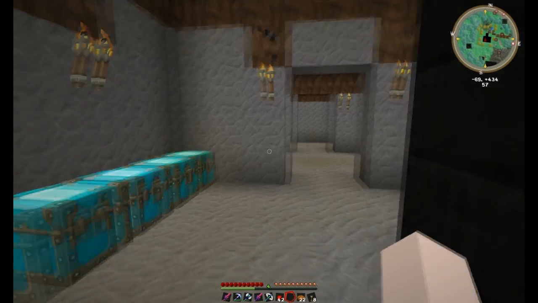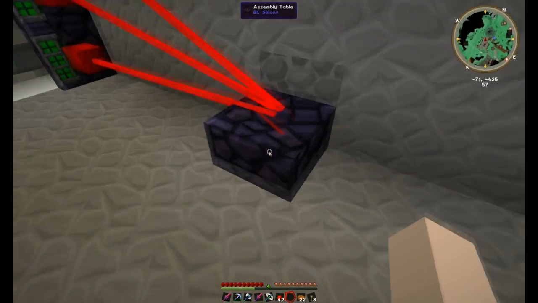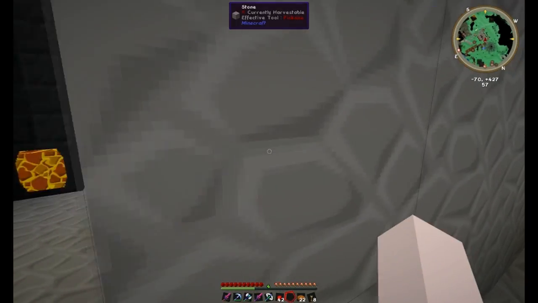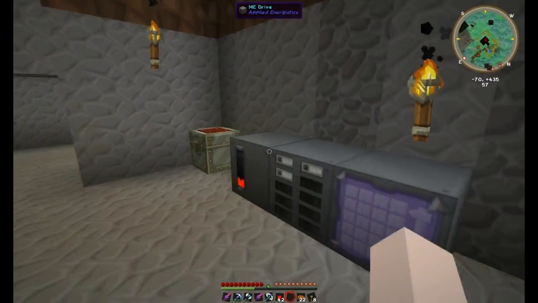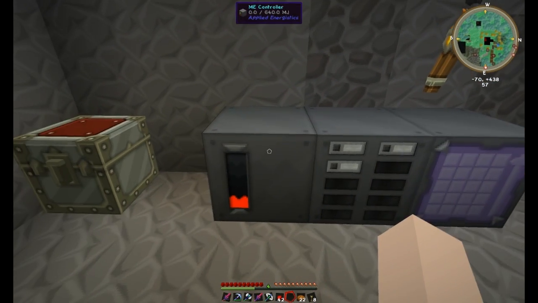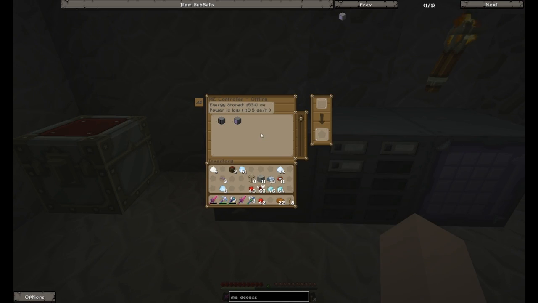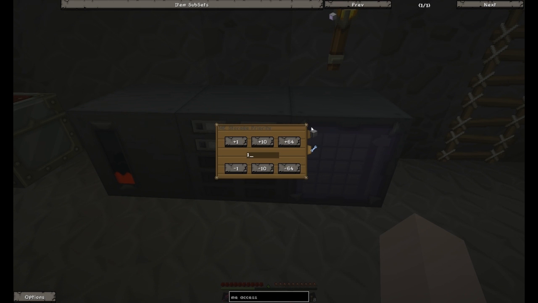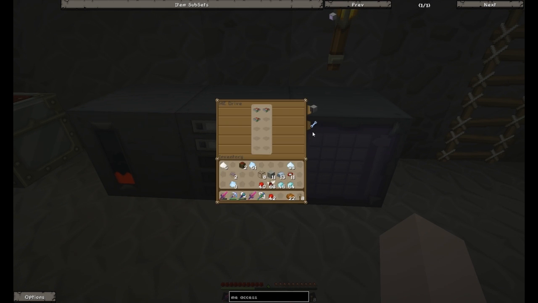Right. Now, let's quickly run over here. And quickly click that off there. And let's watch the power go to all these. Come on. Power is low. But it's starting to store more power. I don't know what this means.